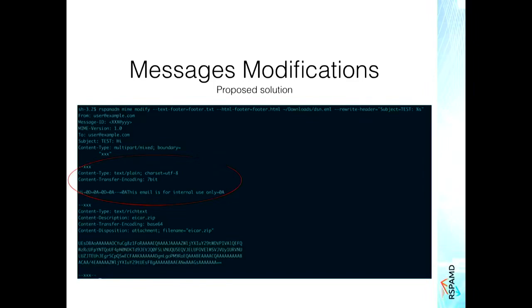It knows how to deal with DSNs. It knows how to deal with 7-bit encoding. It knows how to deal with quoted printable, UTF, and so on and so forth. So it's pretty much sophisticated. It also can rewrite subject, because in some cases you need to do this. So literally it can do things that are typically done in Mailman. But this list is special. It's not done in Mailman.